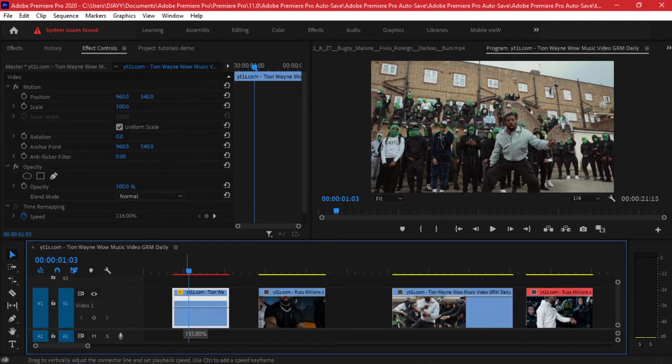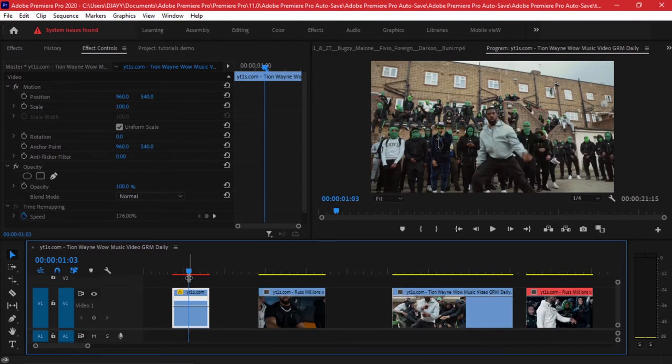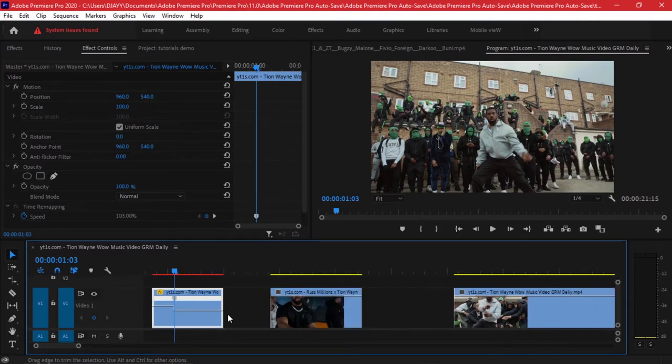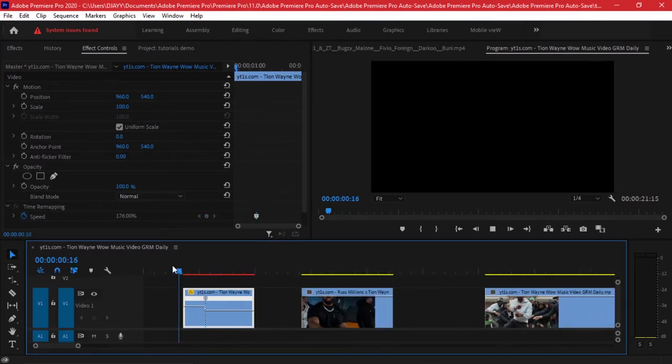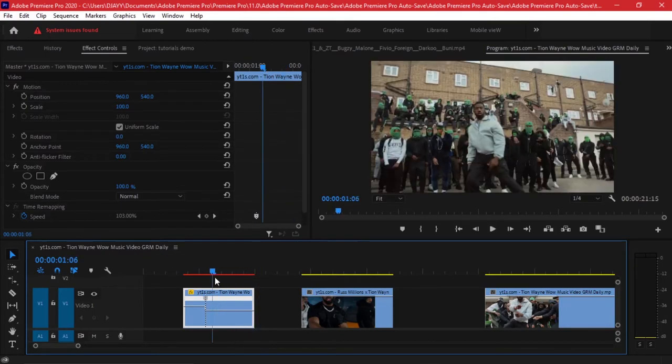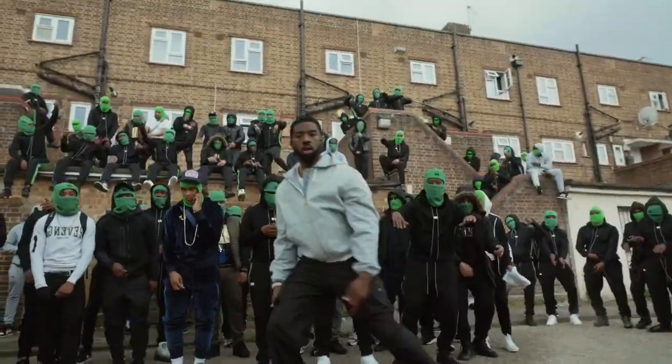So this is how you change the speed of the clip. You can take it to 150, 200, whatever, even 1000. Right after there, you can hold Control to add a keyframe. You see right there. And then for the rest of the clip, I'll take this down to 100, which is the normal speed. This changes the dynamic of the video. So it starts at a high pace and then slows down to a normal speed, which looks really incredible.